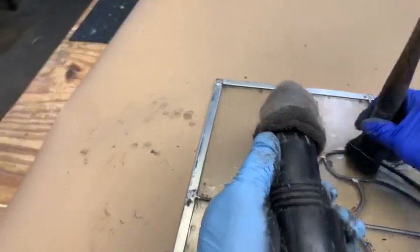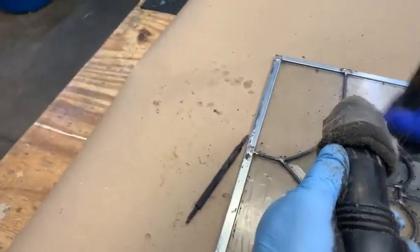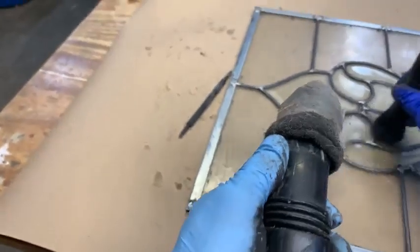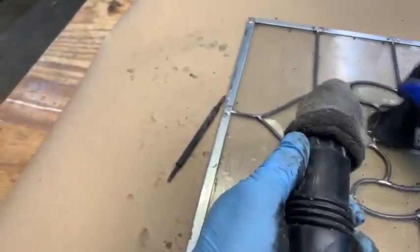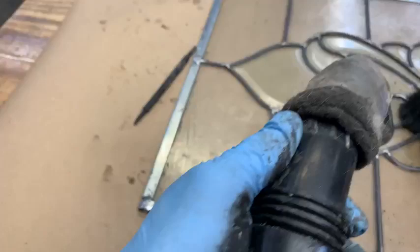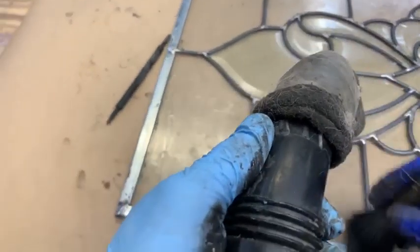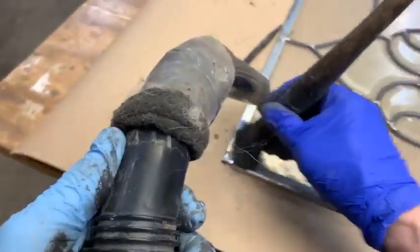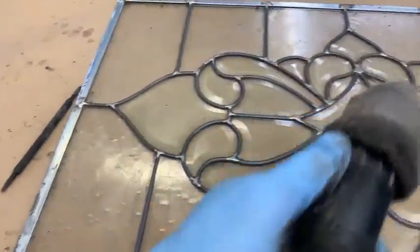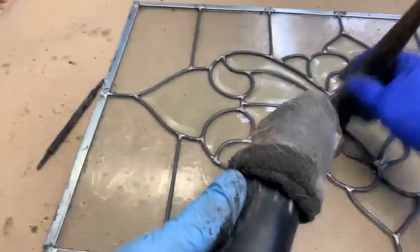Trying to back up so you can see what I'm doing here. There's another step after this I wanted to see. Nope. A little more refinement of the cleaning. Now when you get this done on both sides and let it dry for a day or so, then we add the patina. I'll video that too. See how this is just cleaning up.